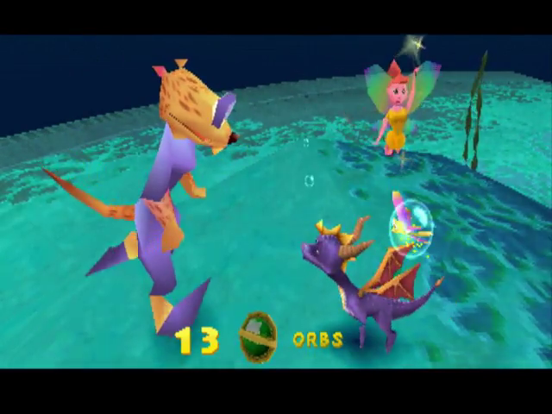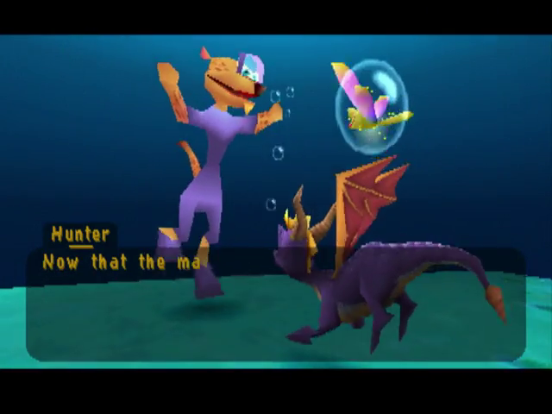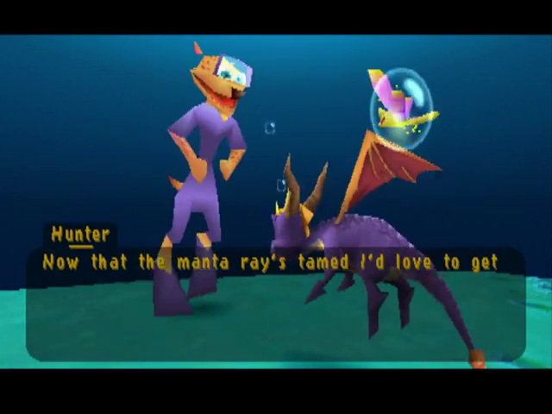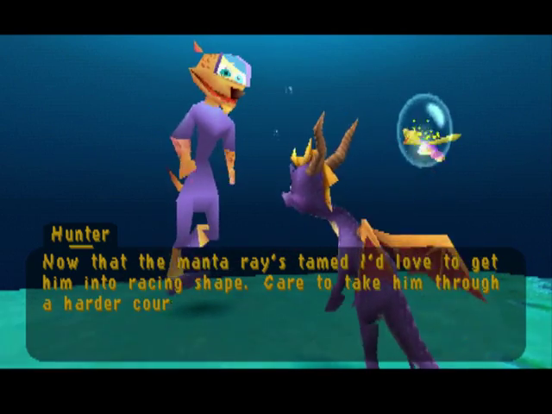So look, I found an orb in my slipper. Why don't you just give me all the orbs? Come on, Hunter. Now that I have to hook you up with something before you give me the orb. I'd love to get him into racing shape. Care to take him through a harder course?